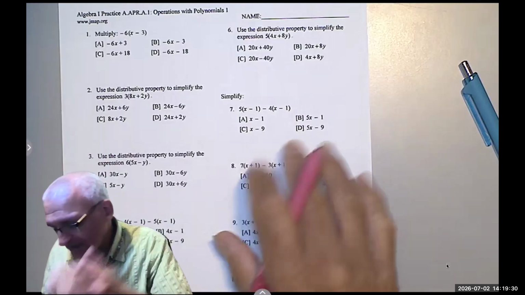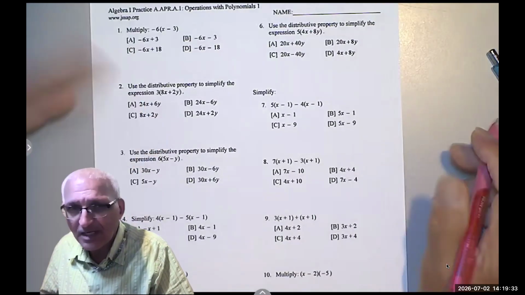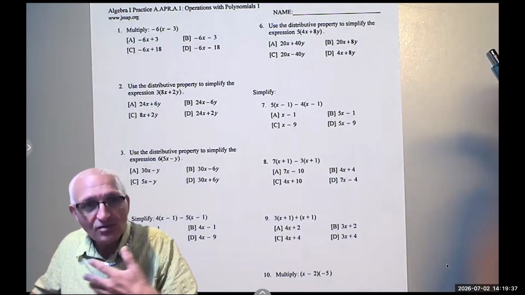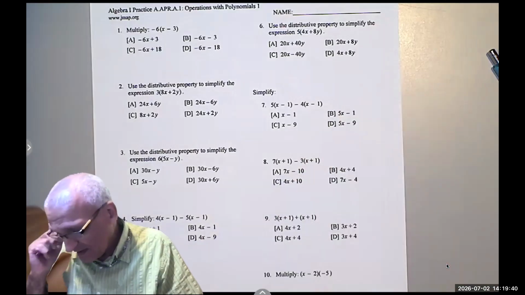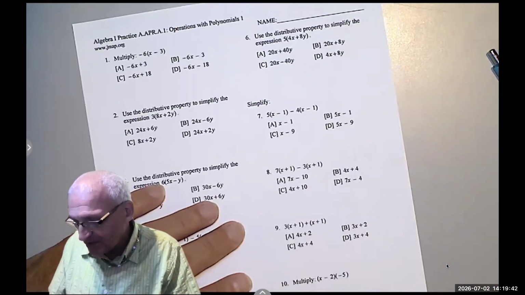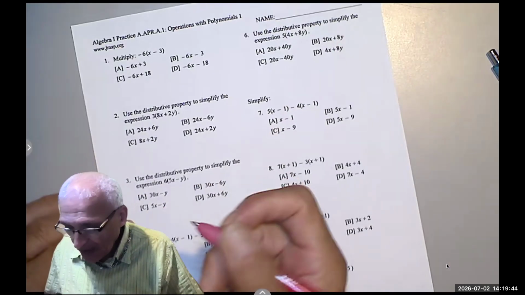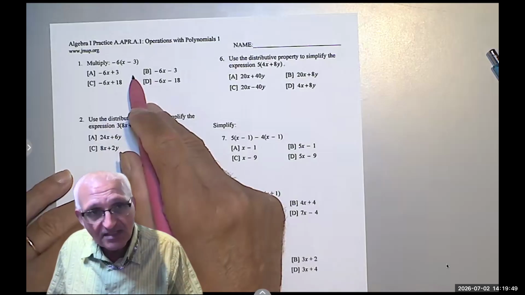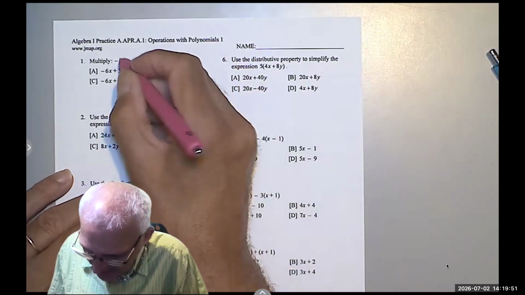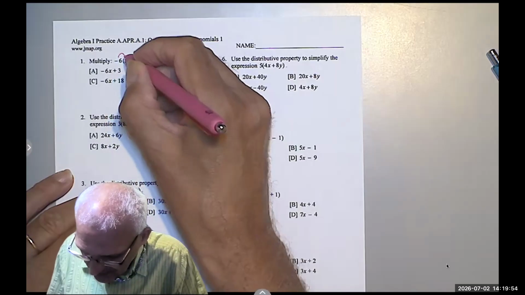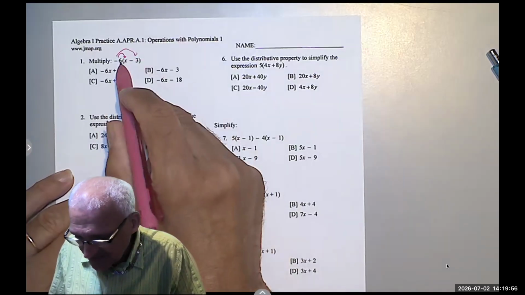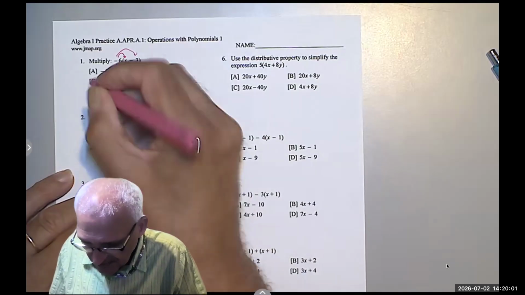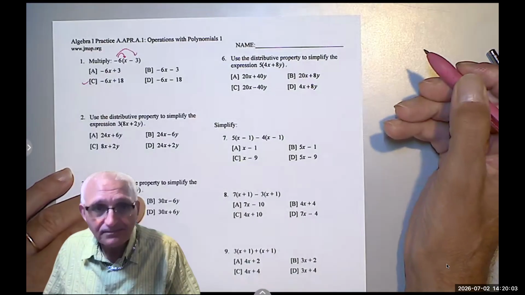In fact, you already know some of these. You know how to multiply binomials. How do you square x plus y? You know that, right? So that's a type of multiplication of binomials or even trinomials. Okay, so here we need to multiply. It's very easy, as you can see. Why? Because I'm going to take the negative 6 and distribute it. So I get negative 6x plus 18, which is C. See how simple it is?